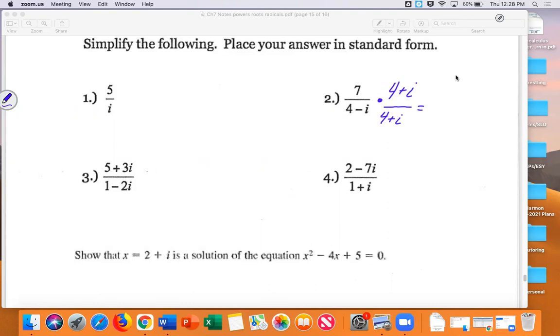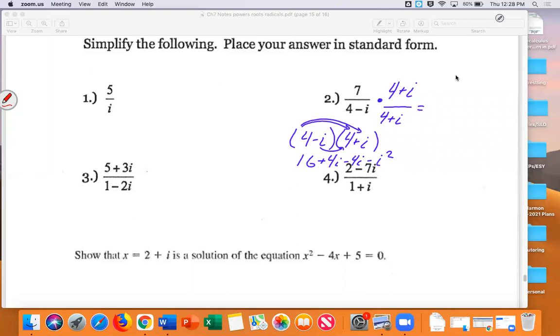All right. Now, the real difficult part of this problem is actually multiplying the bottom, okay? Because we have to, I guess, kind of FOIL that out. So we have 4 minus i times 4 plus i. 4 times 4 is 16. 4 times i is 4i. And Jay, do you remember what happened when we multiplied the conjugates together with the radicals? What happened to the middle? Middle cancel. Watch what happens here. i times -i times 4 is -4i. -i times i is -i squared.